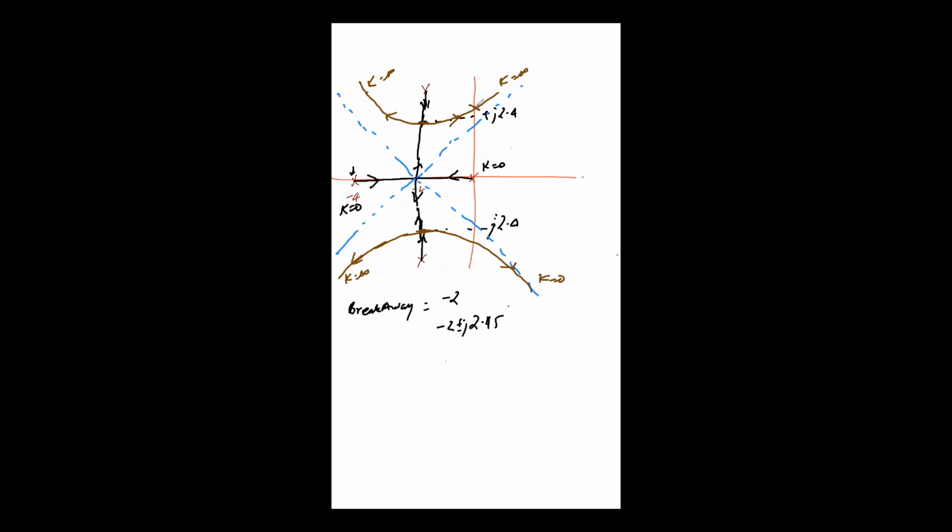Now, if you want to calculate this, then you can calculate by Routh-Hurwitz. We have seen this, and after drawing the Routh's table, applying it on characteristic equation, find the value of k, and put the value of k in auxiliary equation, then find the value of s. After doing all that, the value of this point is j under root of 10, and value of gain at this point is 260. Similarly, this point will be minus j root 10. Value of k at this point is 260. This is the complete root locus.